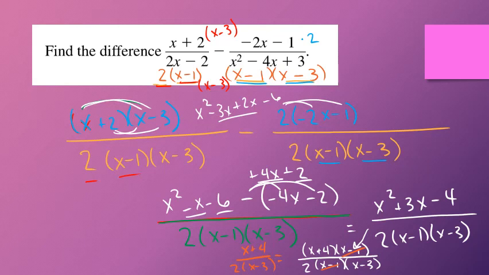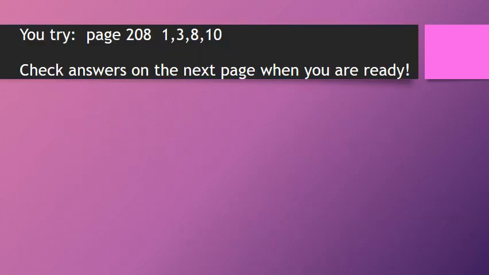Again, feel free to back up and watch that again without writing it, just to kind of get the fluid idea of it. Okay, so what I'd like for you to do now is on page 208 in the workbook, I want you to try these 4 questions. When you're ready, you can click the next button and you'll see the answers on the last page.